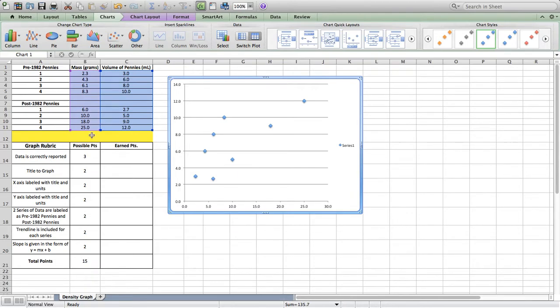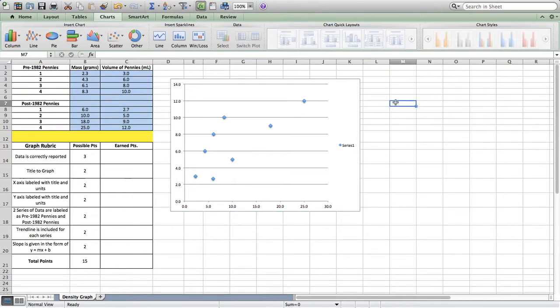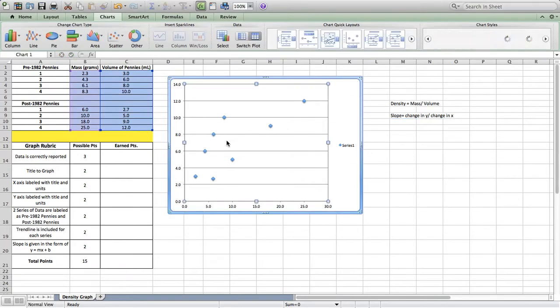Now at this point you can do a couple different things. I'm going to go through and work the harder parts first. And key thing to remember is that what we're talking about here is density. And if you remember the formula for density, it's density equals mass divided by volume. So think of this no different than how you would slope. When you find the slope of something, you take the change in y divided by the change in x. And so that'll kind of help you figure out what goes where on your graph.